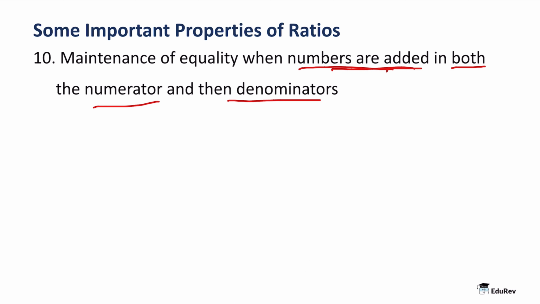Okay, let's understand this by an easy example. Suppose there is a ratio which comes out to be 20 by 30. We want to add numbers to both numerator and denominator, but we do not want to change the fraction and the ratio. Then we need to find a value that we can add so that the ratio won't change. For example, here we know that the ratio comes out to be 2/3.